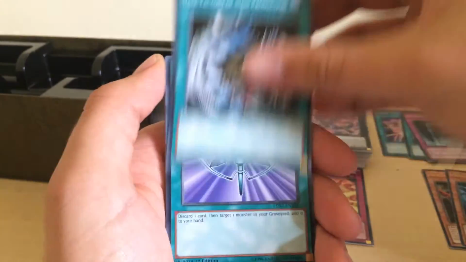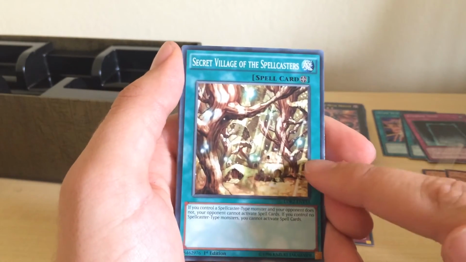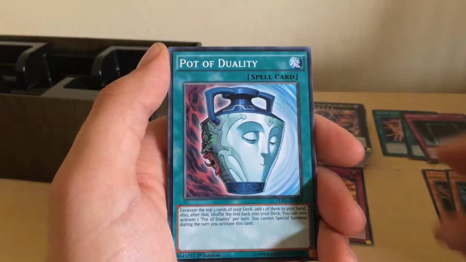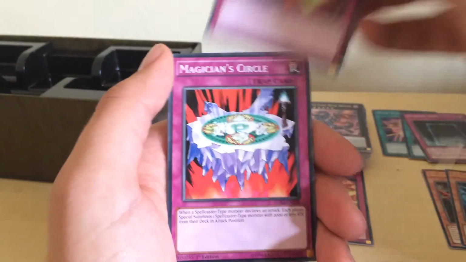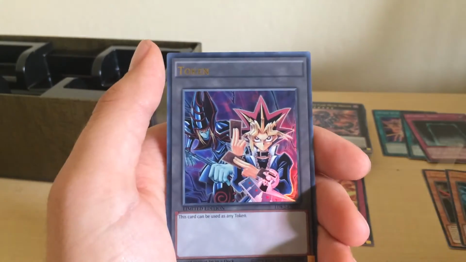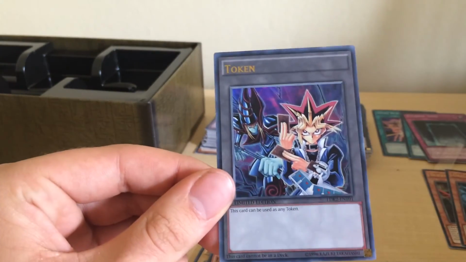Dark Factory of Mass Production, Monster Reincarnation, Secret Village of the Spellcasters. Now this is a good reprint. I mean, I think the original copy was going for about £30 on eBay. Pot of Duality, it's always nice. Mirror Force, Magical Hats, Magic Cylinder, Magician's Circle, Backup Soldier, Gravity Bind, and we don't get an Extra Deck for this deck, but we do get the Yugi and Dark Magician token.